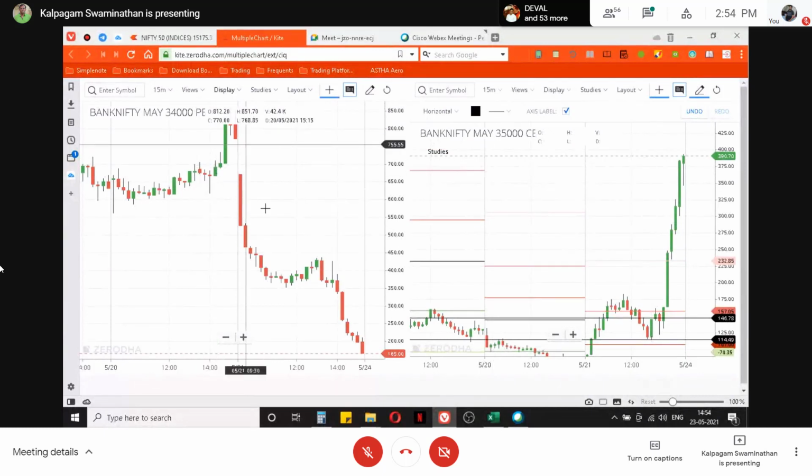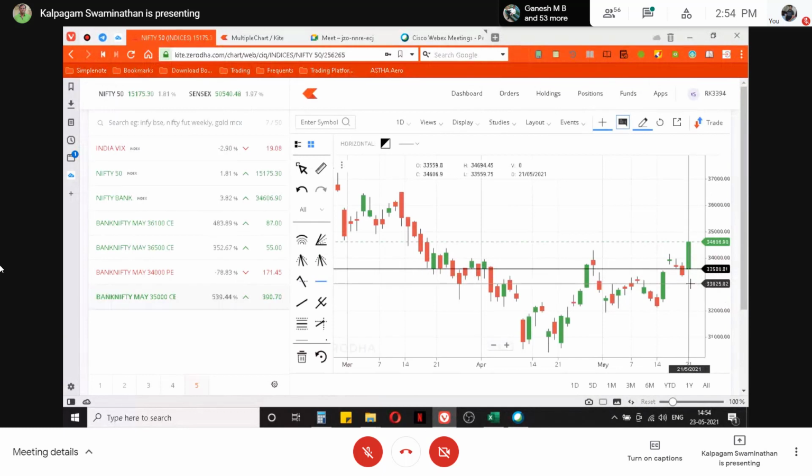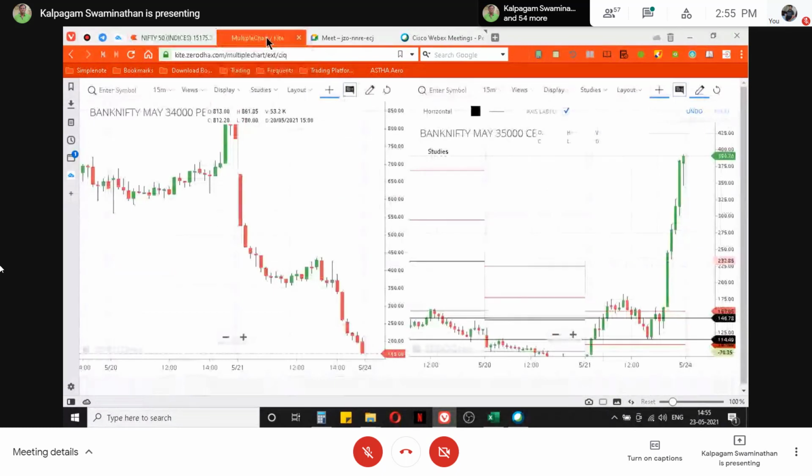Now on the put side, a lot of people said we took entry in puts here, etc. Frankly, I was a bit concerned about that because when my daily candle is a strong bullish candle, there is no way I should think of entering a put option trade there. Otherwise, I'm trading counter trend, and the success rate of counter trend trades may be low. It might turn out to be just a pullback rather than a reversal. So please don't anticipate price reversals. If it happens later, you will get an opportunity to enter.